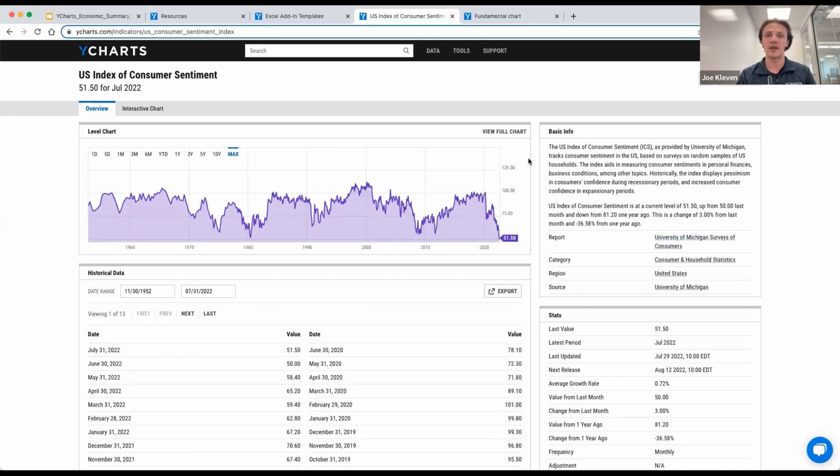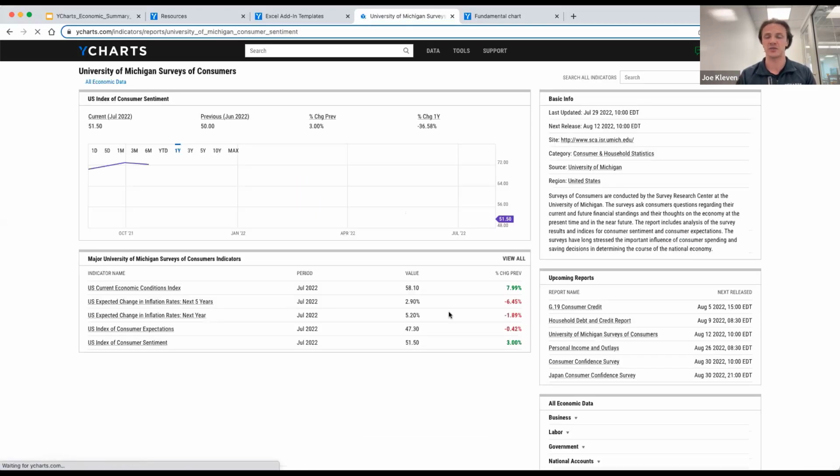And it doesn't just stop there with the consumer sentiment index. Notable in YCharts, we do carry data points from a vast array of sources, including the University of Michigan, which does produce pretty renowned sentiment indexes, such as this one where the expected inflation change over the next year and the next 5 years, all there to help you paint a picture of where the economy is headed, where it's been, and to make smarter investment decisions in your research and analyses.